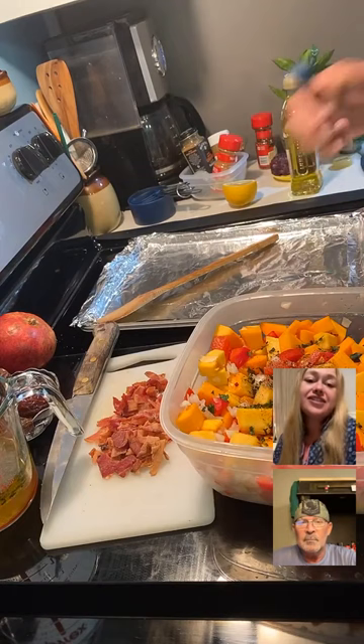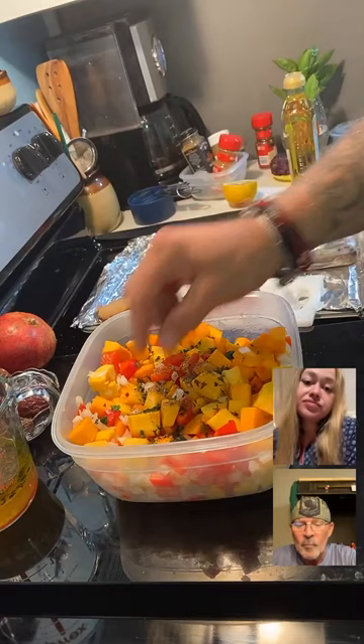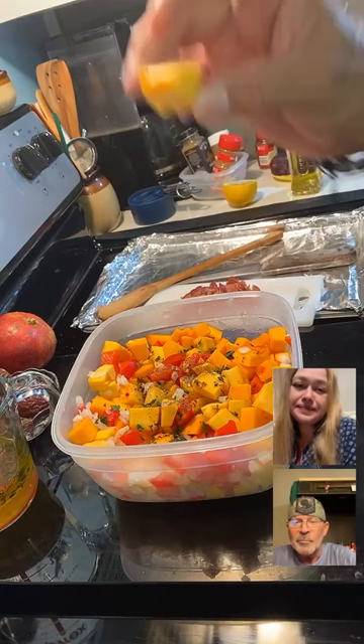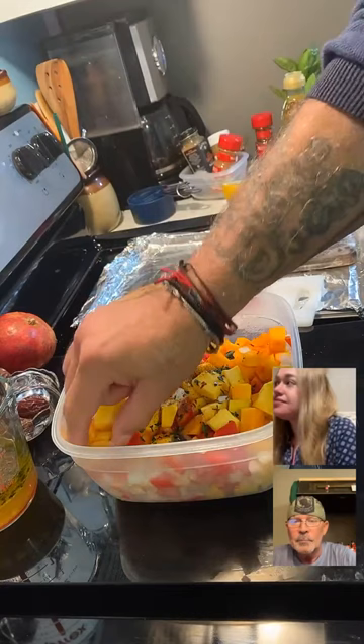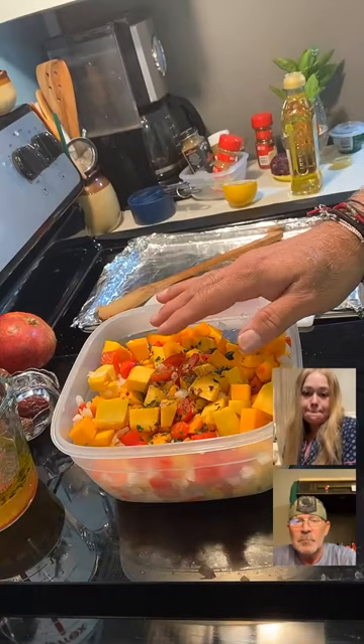In this bowl right here, there is one small butternut squash and one small acorn squash — both peeled and cut. Unless you like peeling, buy the pre-peeled ones. I made them bite-size instead of big pieces. I also put in a red pepper and an onion, made everything very similar in size, and added salt, pepper, a little bit of red pepper flakes, and some freeze-dried herbs — just an Italian herb mix.